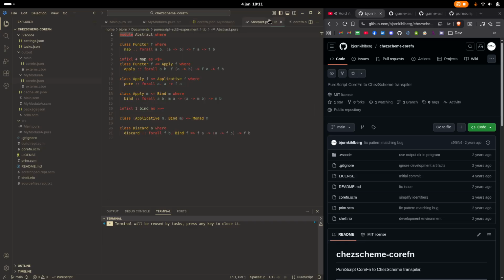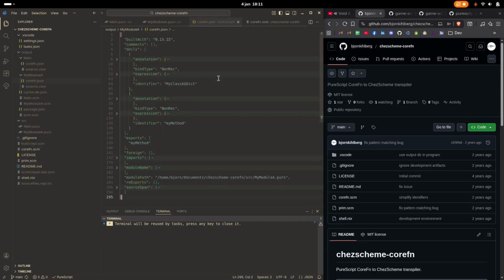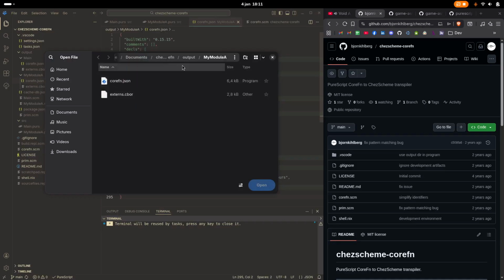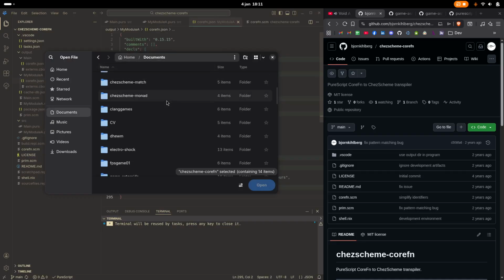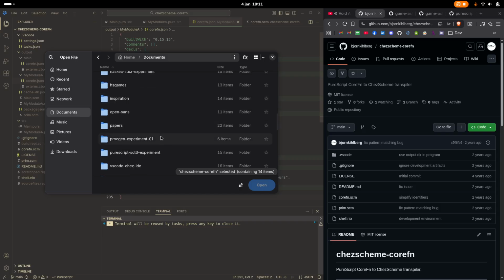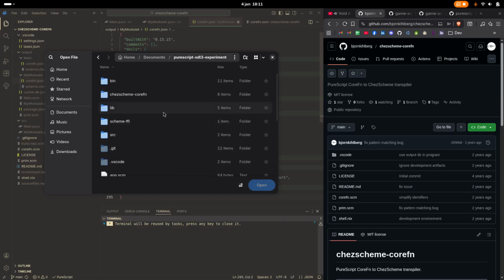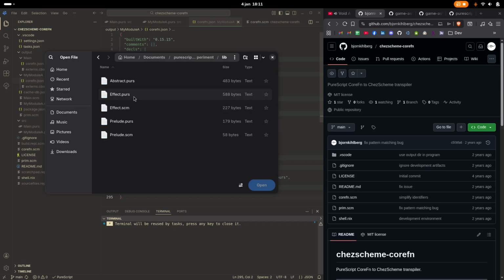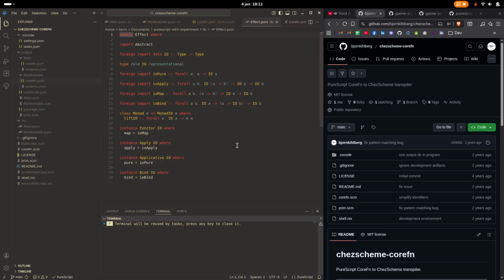How? And it was in effect. PureScript lib effect, and it was this here. Okay, an instance of this thing. Okay, cool.